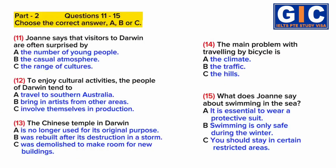Some people think that there might not be that much going on as far as art and music and dancing and so on are concerned because it's so remote. I mean, we don't really get things like theatre and opera in the same way as cities down in the south, like Sydney, for example, because of the transport expenses. But in fact, what happens is that we just do it ourselves.